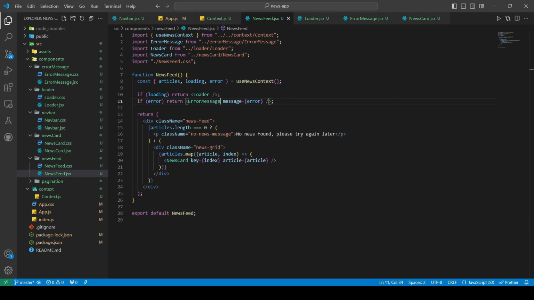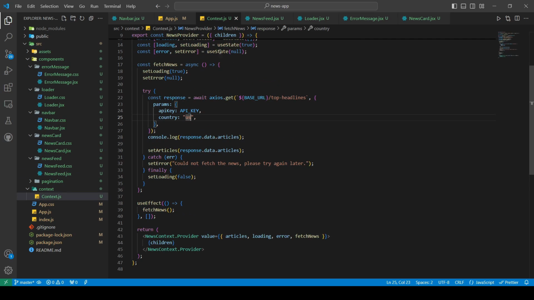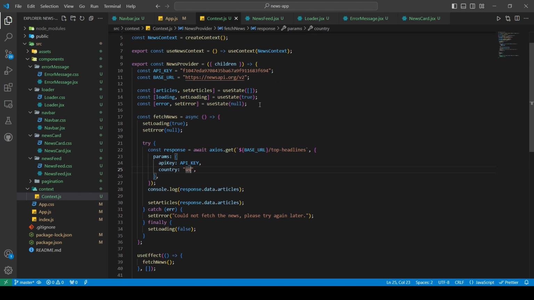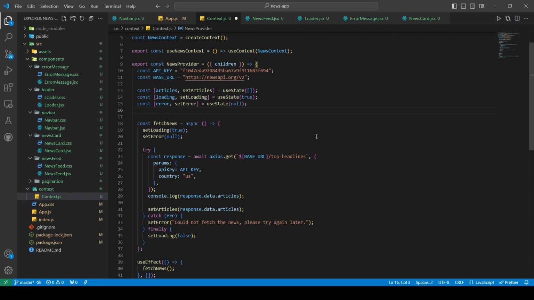Now we will create a pagination component to navigate through multiple pages of news articles easily. But first we will go to the context.js file to add a current page state to track the current page number.